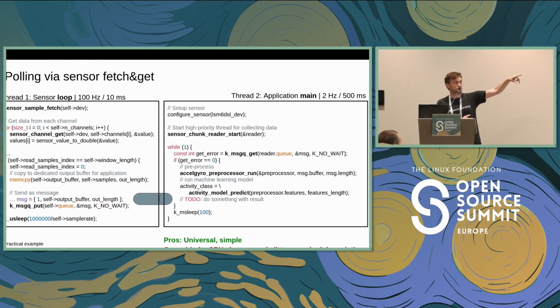And most importantly, we are still prioritizing and sampling at this exact sample rate. However, this strategy is very simple and universal, so that's the great part of it. But this means that the CPU cannot sleep much because we have this high priority loop that needs to go at 100 hertz. And if there is any variation in the scheduling in that thread, we will cause some jitter on the sampling, which is not ideal.